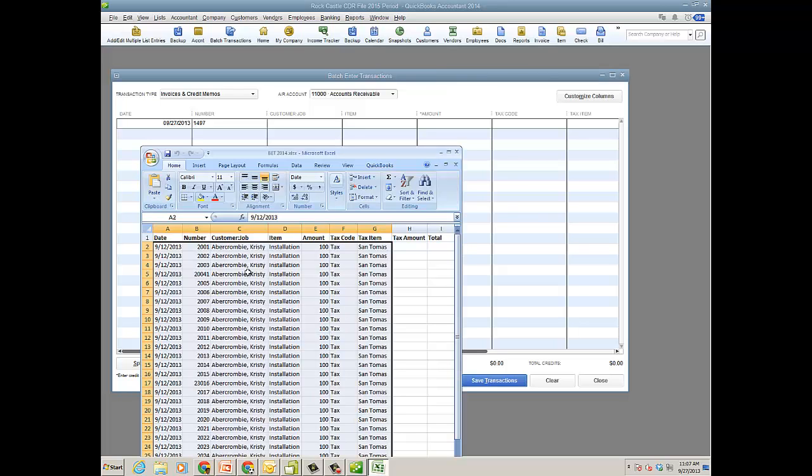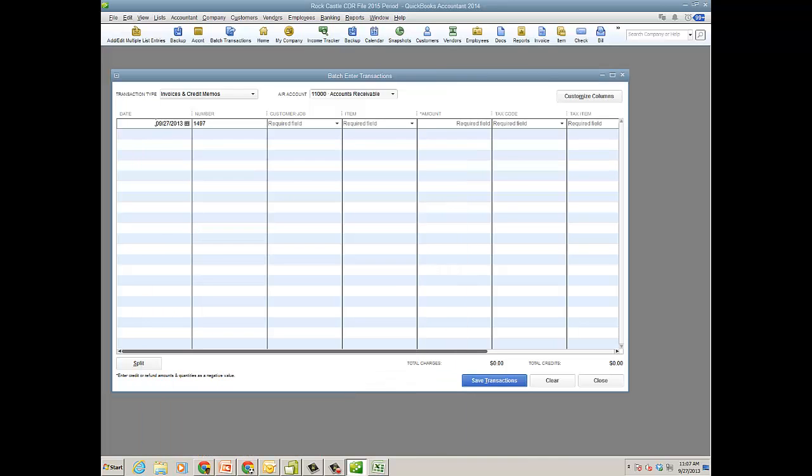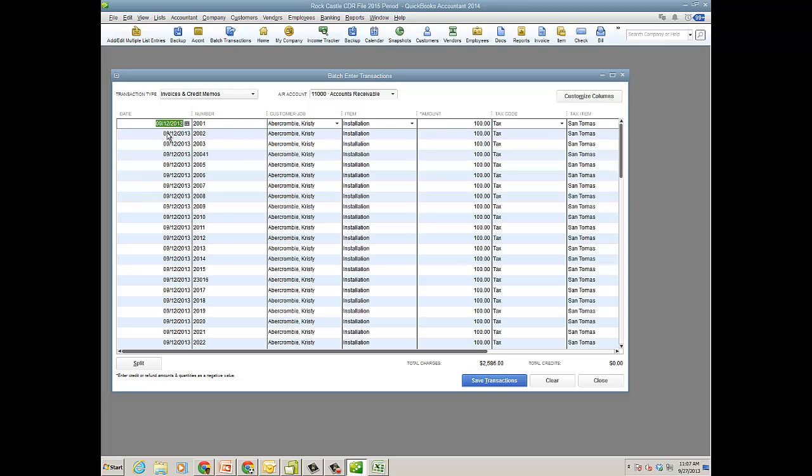So I'm just going to go ahead and right click, copy, and go into the first line here and press Control V, and paste it all in. It's just a real quick way to get transactions in. This is also in any Enterprise version as well, but certainly in your QuickBooks Accountant when you're doing heads down entry or you just want to get a bunch of transactions in. So I'll clear it for now.